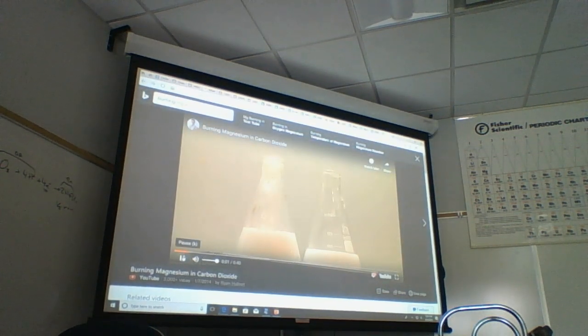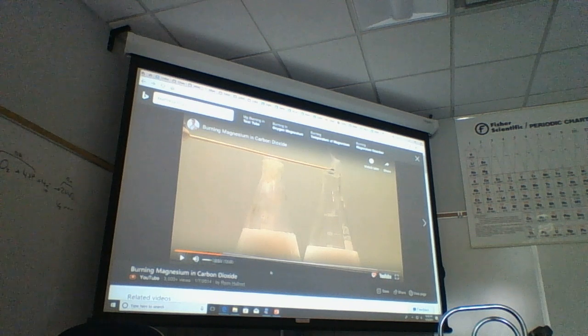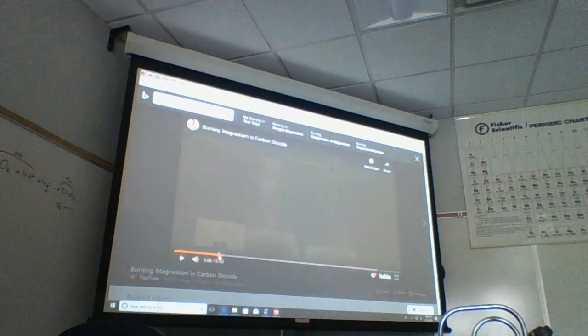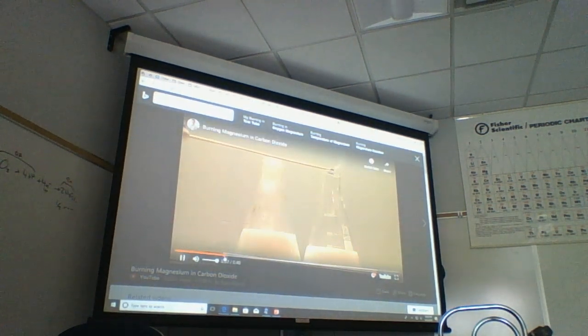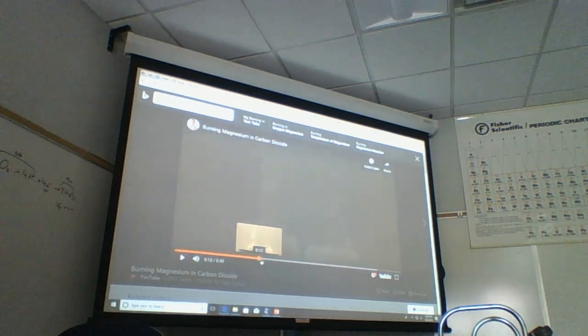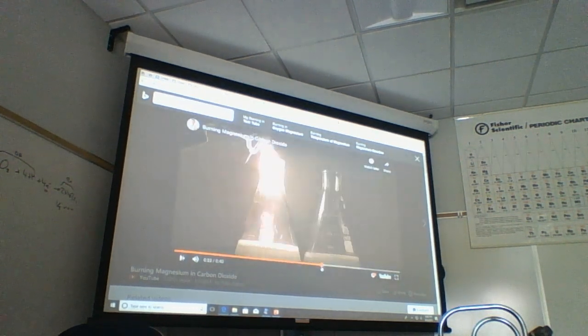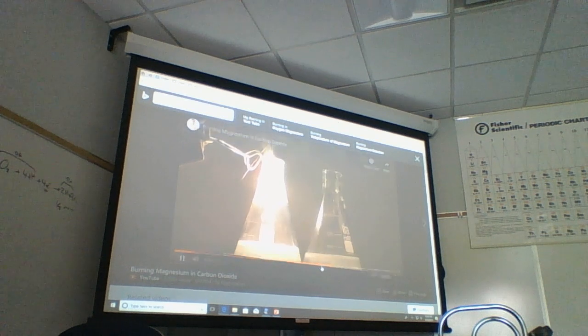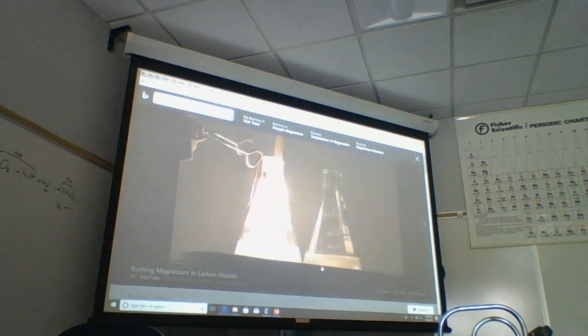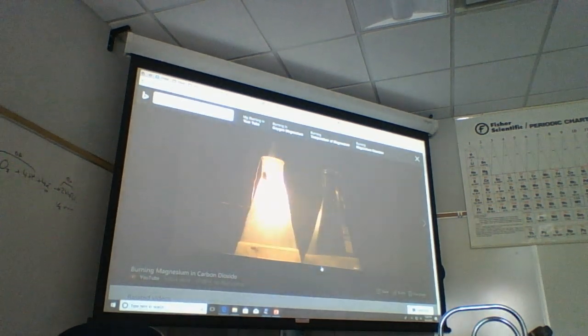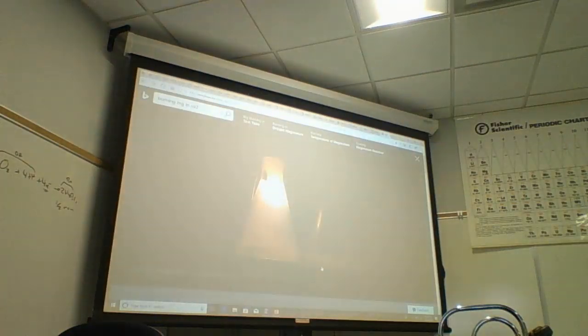The wood splint here. You see it put out the match right away. But wood is not as powerful a reducing agent as magnesium metal. The magnesium metal is, again, just combusting. There are lots of videos of this. So CO2 is an oxidizer, and that's why you don't use it on metal fires, but you could use it on wood fires because it's too weak of an oxidizer to oxidize wood.